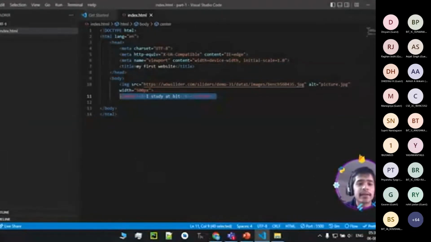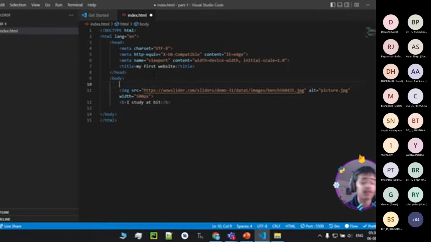Now, why don't we just center the image as well? I wanted to explain to you guys about div and span and what the differences are. I'll just give a very brief example of that. Div is basically, okay, why don't I just demonstrate it? I'll just remove the center tag from here for now. Till now, I think it must be clear. There must be no problems whatsoever.